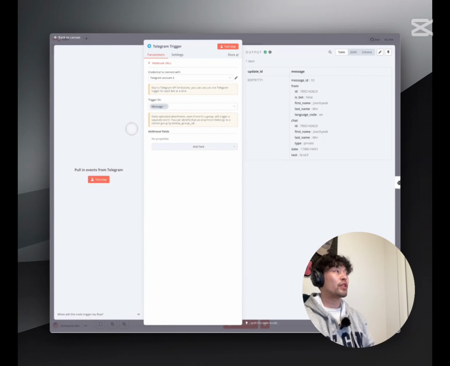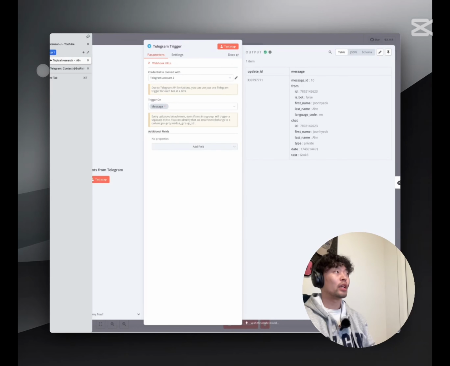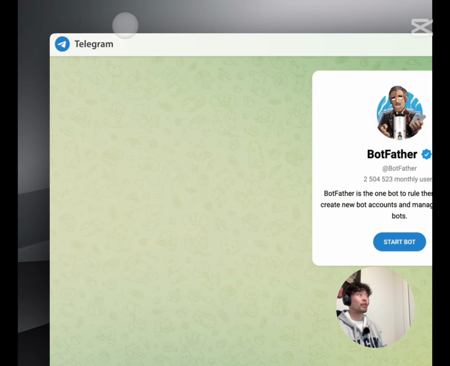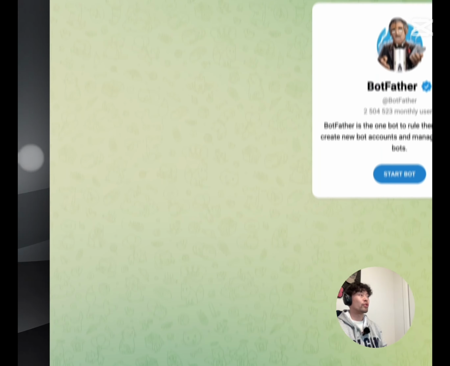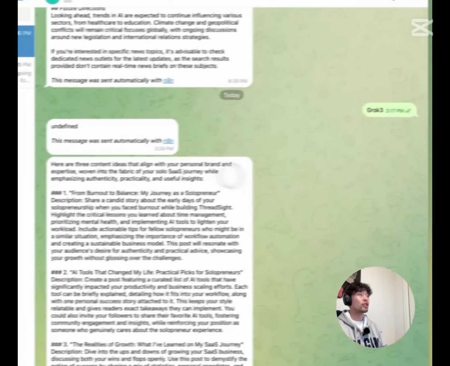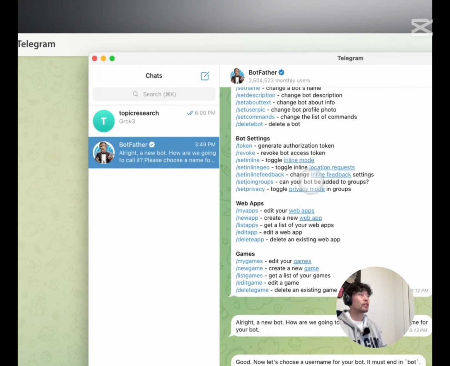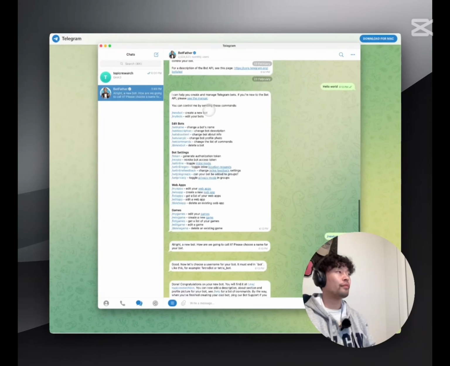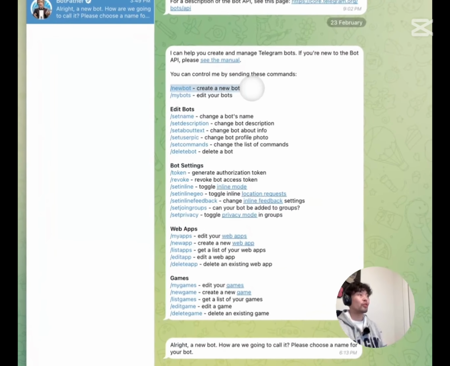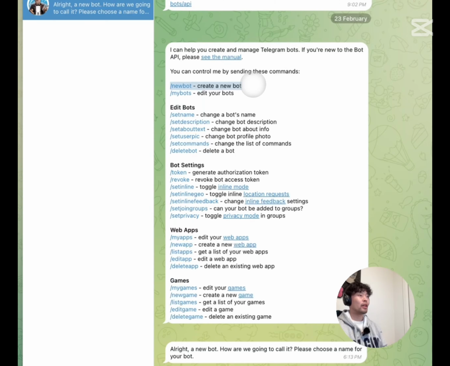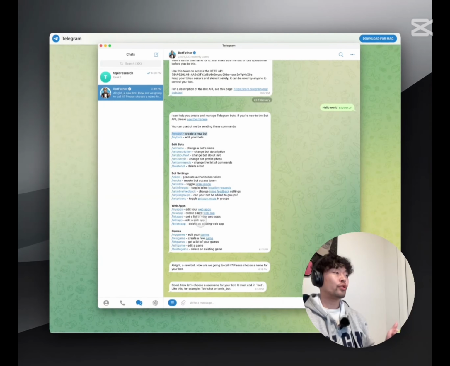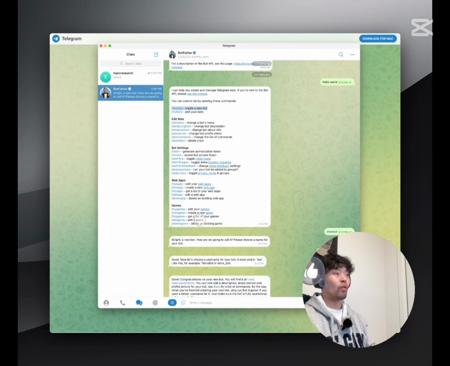The first thing is to configure Telegram with your own credentials. If you have not done that before, here's how you can do it. Go to telegram.me/botfather. Once you click that, come back here and click start with the new bot command. Then it will ask you for a username for the new bot and the name for the channel.